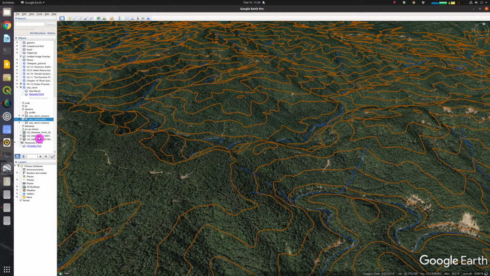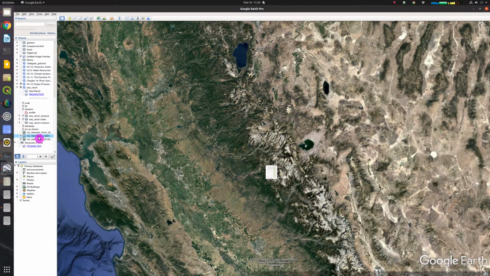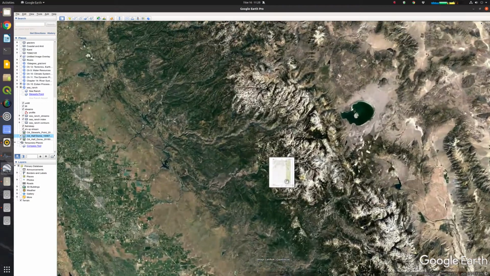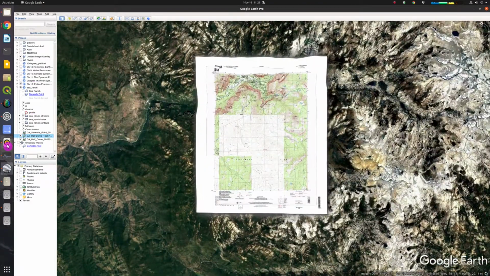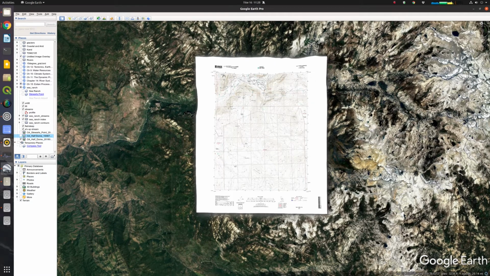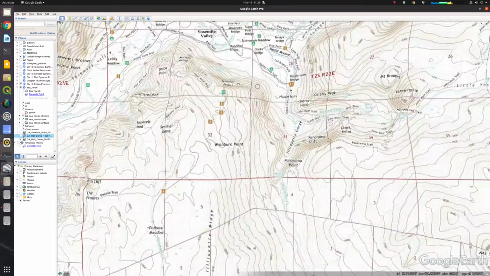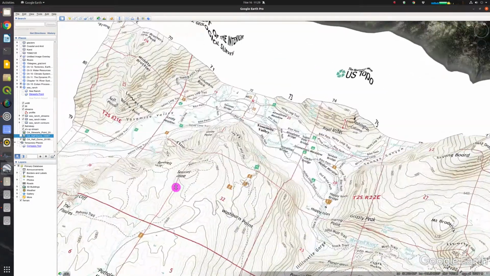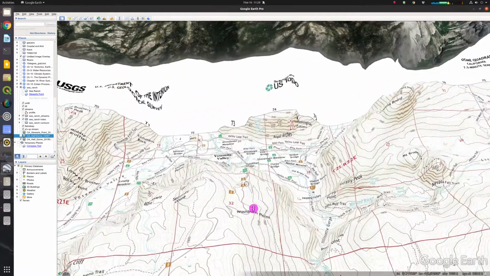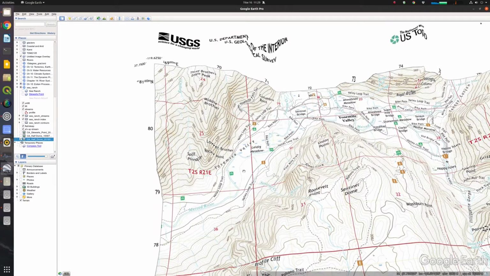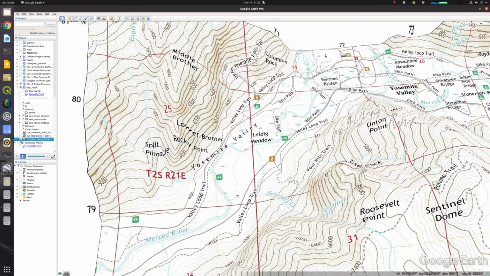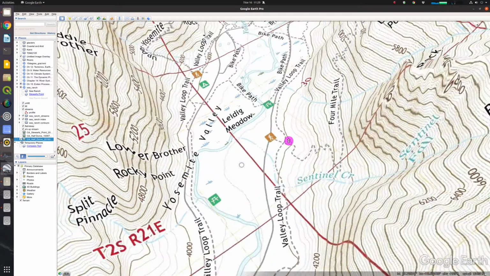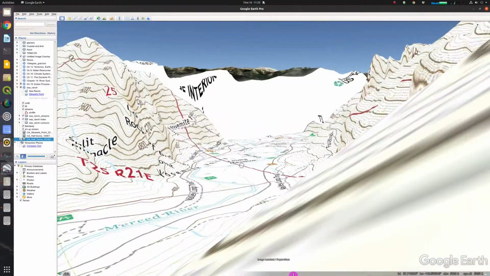So let's take a look at Yosemite. We've got an older map, we've got a newer map. Let's take a look at just the newer map. A couple things I wanted to show you. So now you can see, for example, down here in the valley, the contour lines are really far apart and it's flat.